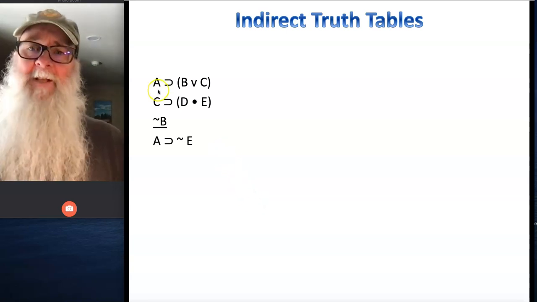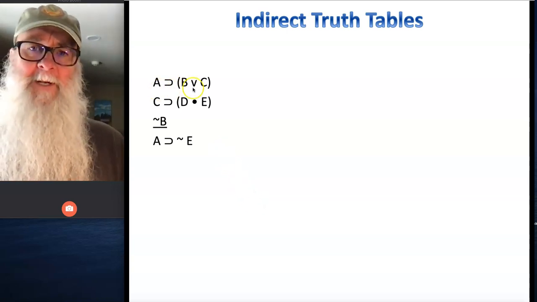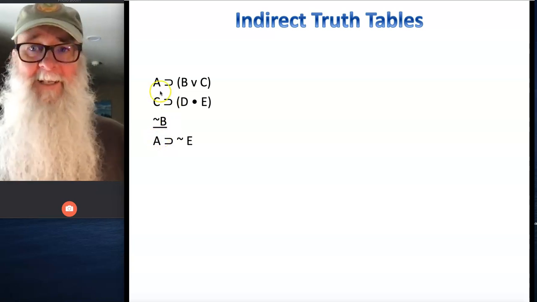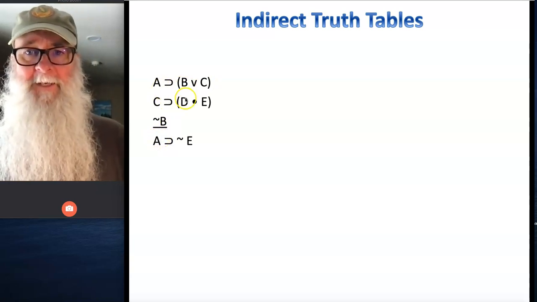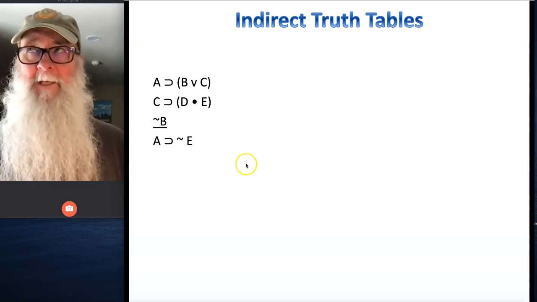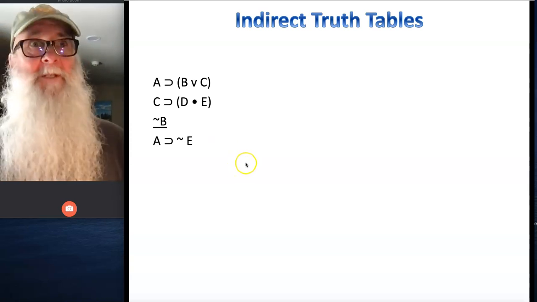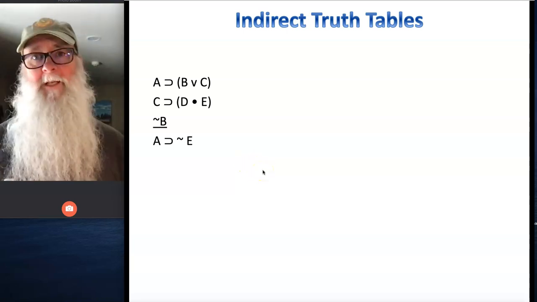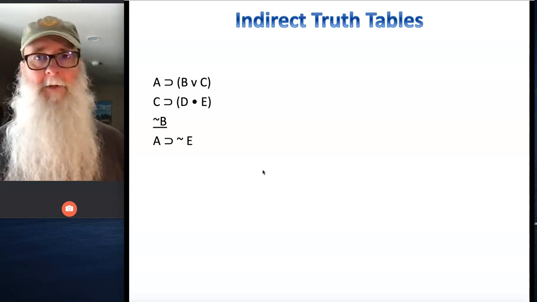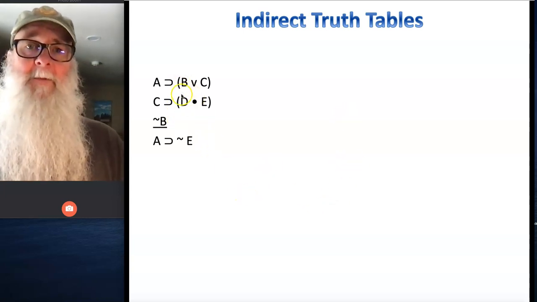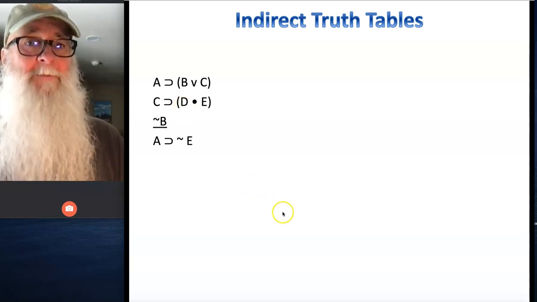Okay. Now you can see if we were going to create an ordinary truth table for this particular argument, we have a lot of lines, right? Because we've got 1, 2, 3, 4, 5 unique letters that comprise this argument, and 2 to the 5th is 32. So we'd have a truth table of 32 lines, and that would make it really easy to make mistakes when we're marking in all those T's and F's. We might be able to determine this argument's validity with just a line or 2, though, if we use the indirect truth table method.